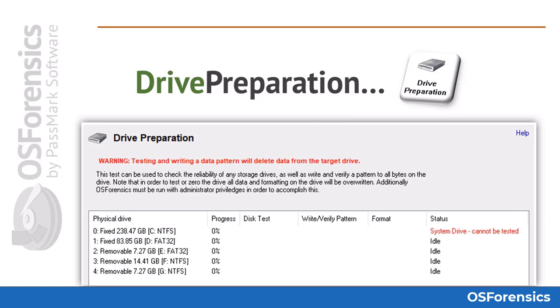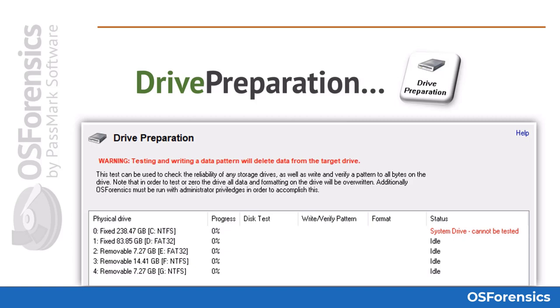Lastly, it can format a drive to either the NTFS or FAT32 file system to be ready to be used for investigation. For example, many investigators will want to wipe a USB device prior to installing OSForensics for processing live machines. The NTFS file system is usually recommended for use as an OSF USB, since FAT32 systems cannot write files larger than 4 GB in size.